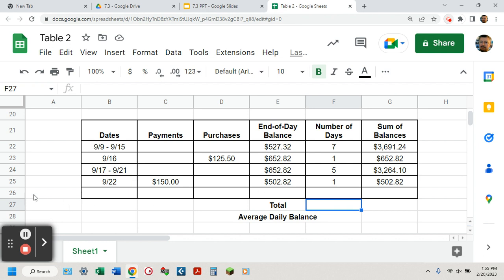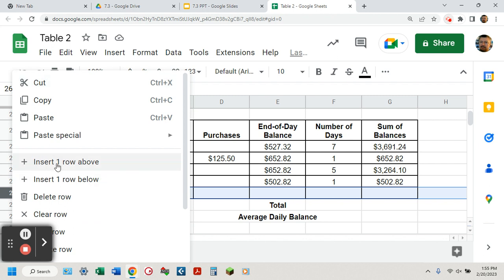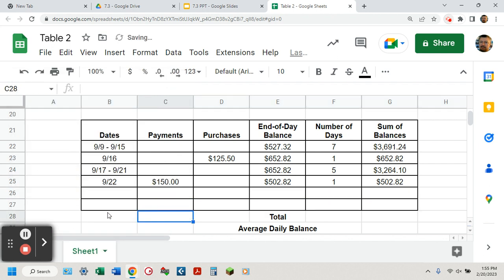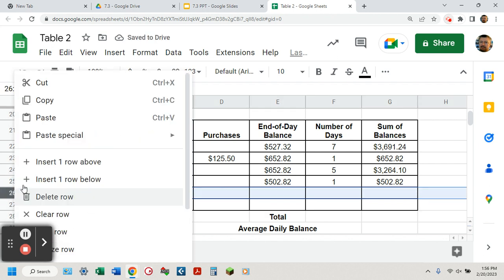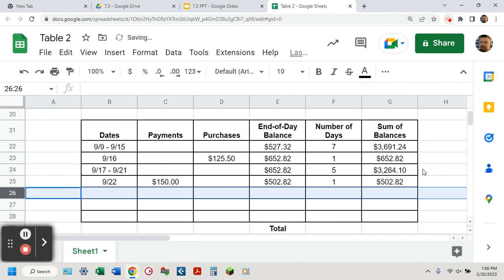Now look, we're going to have to go a little further here. So I'm going to click here and then right click and insert row above. And I'm going to need another one. Right click, insert one row above. Okay. I might need some more. I'm not sure. But we'll see. 922. All right, now we got 923.